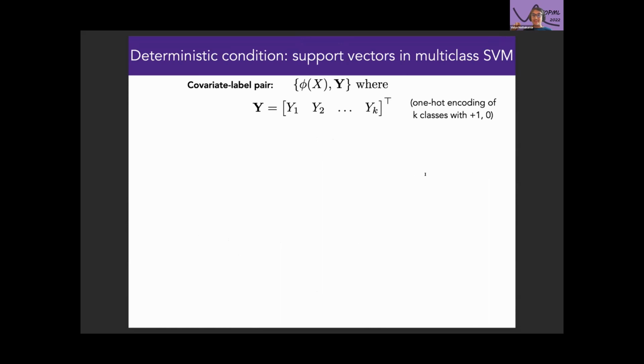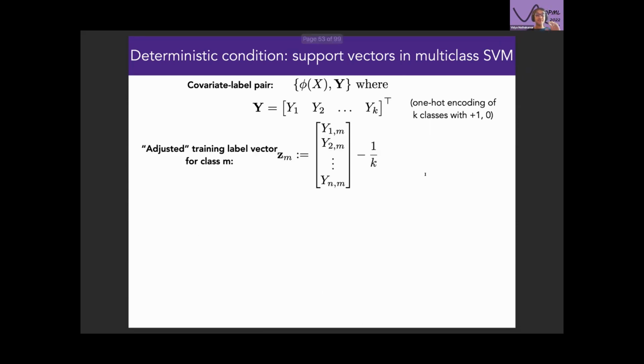So despite all of these intricacies and subtle differences between the different types of SVMs, what we end up showing is that all of these solutions coincide in a certain sense, just like in the binary case, despite the differences between these different formulations. So just to refresh our notation, in a certain sense, what's also nice is that our sufficient condition for the SVM being equivalent to interpolation really resembles the condition that we saw a few slides ago for the case of binary labels.